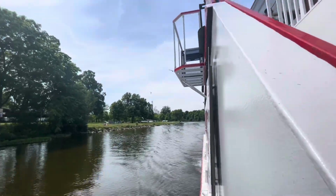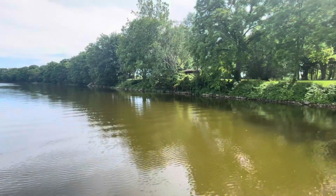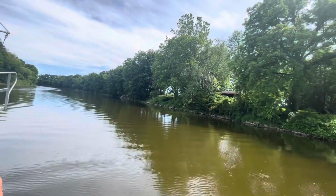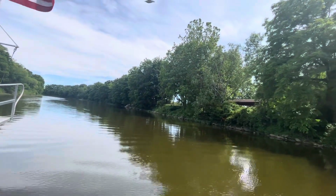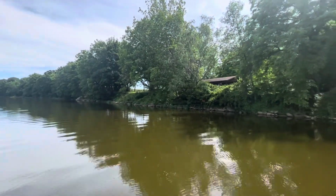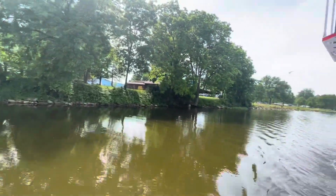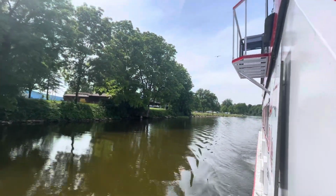Just ahead of us on the right, a lot of trees along that side, the high bank of some of the acres of farmland. And on the left side, much lower elevation, there's a road that runs parallel to the shoreline on that side. As I said, it's about 900 feet into the water. There's homes along there, so that's looking at the backyard. There are the homes out in the water.